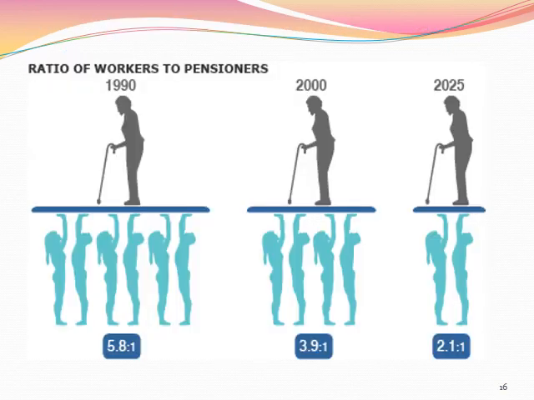So this is a good picture to see the aging population. You can see in 1990, the ratio of workers to pensioners: to have your grandmother or grandfather, there were 6 people helping to feed her, to take care of her. But in 2000, what has happened? The grandmother or grandfather is taken care of by only 4 people. Sad story, 2025. Within another 5 years' time, what is going to happen? Two people have to take care of one grandparent.